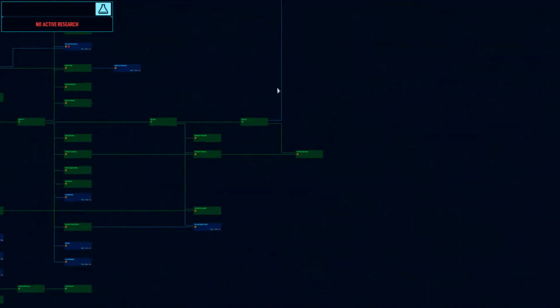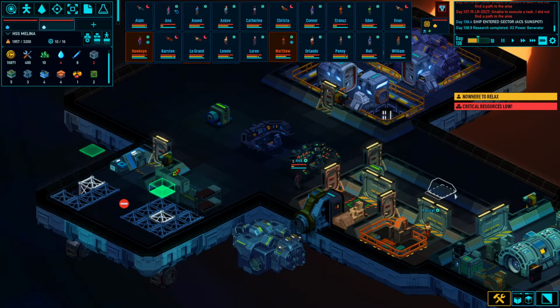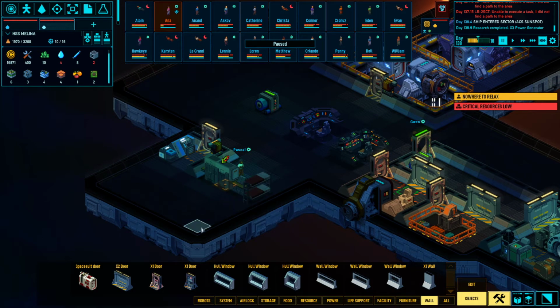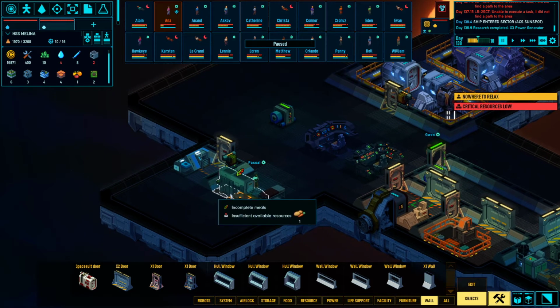Okay, we have the X3 research. Let's get our targeting jammer research done so I can show you how that works. This is accessible only through the bathroom. We annihilated our windows here because we expanded our crew quarters section.